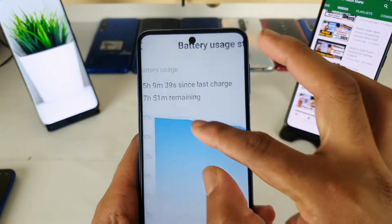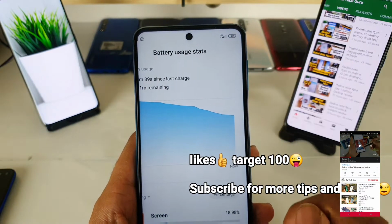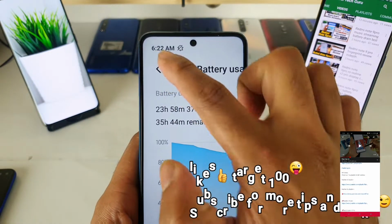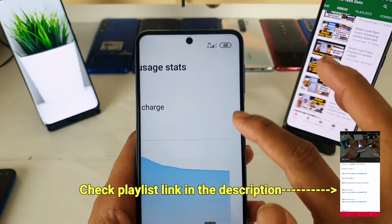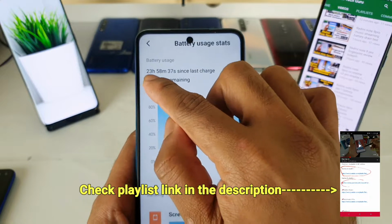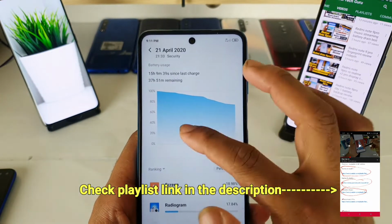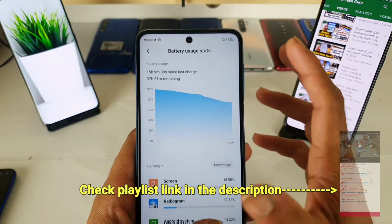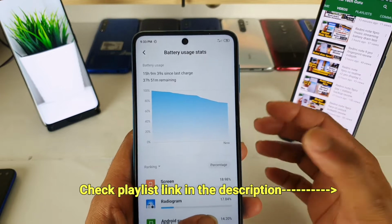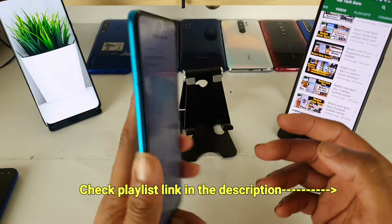As you can see here, clearly the time is around 9:33 p.m. and the battery percent is 72%. Clearly you can see 72, and here it is a time of 6:22 a.m. and the battery percent is 68%. Overall, if you look at the time here, 23 hours 58 minutes, maybe 24 hours, and here it's 15 hours. So overall, the standby mode during the night time was 9 hours, friends. In this 9 hours there is only a drop of 4% in the battery, so that's a very good thing in the Redmi Note 9 Pro.